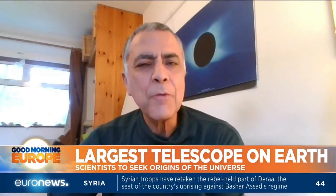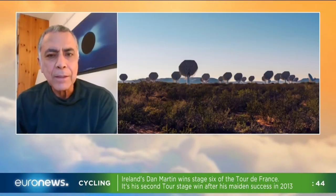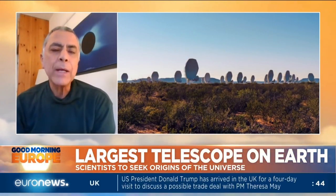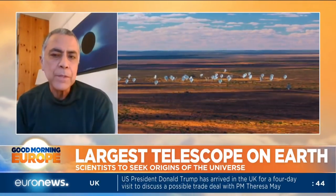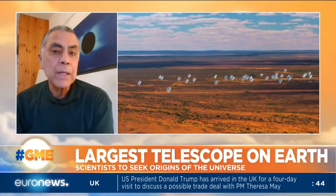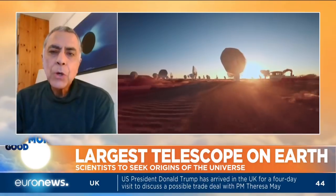A radio telescope is a bit different from a conventional telescope where you can put your eye and look at images directly in the optical part of the electromagnetic radiation that we get from space. A radio telescope works in a different kind of wavelength, a different kind of frequency, and we cannot see that — we detect it as a radio wave. It works like microwaves, like television transmissions, mobile phones, and so on.